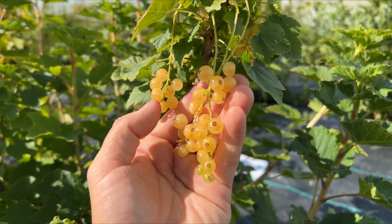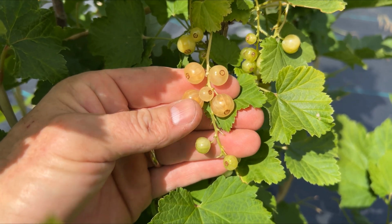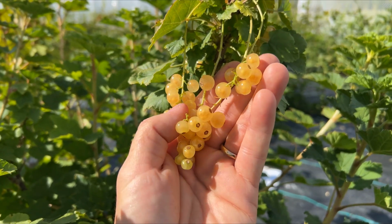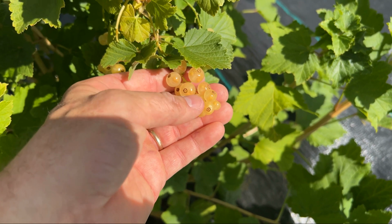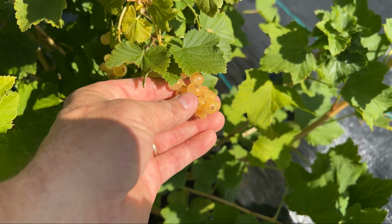This is Zitavia white currant. It's one of the earliest white currants to ripen. It's relatively mild in flavor, so it can be eaten fresh. We just entered summer about a week ago, so it's late June, and all of our currants are ripening.